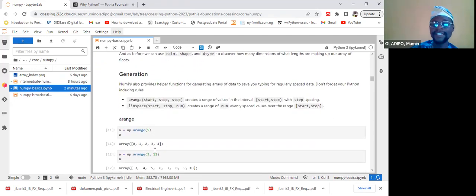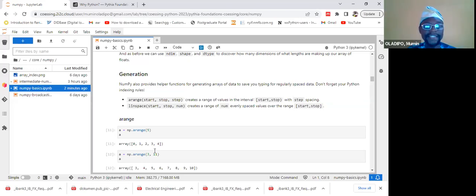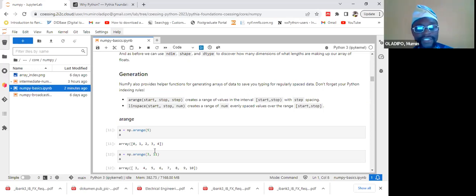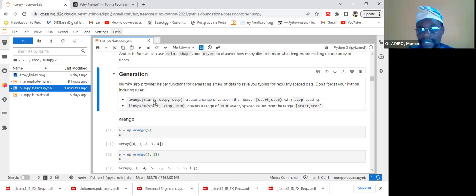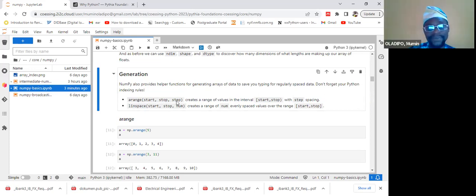So let's make some generalization now. Numpy also provides helpful functions for generating arrays of data to save you typing for regularly spaced data. Now, don't forget your Python indexing rules. For example, we have arange. Here is the syntax for arange. Inside it, the first parameter is the start, the second input parameter is stop, and the third is step.